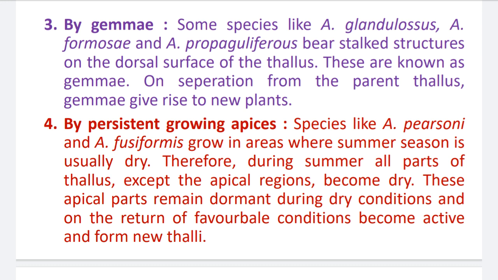So in this way, this is about the vegetative reproduction of the Anthoceros thallus. We can stop here. In today's lecture, we have observed the systematic position of Anthoceros, number of species of Anthoceros in the world, in India, most common Indian species, then occurrence and distribution of Anthoceros, then external appearance of the plant body, internal organization of the thallus, and vegetative reproduction.